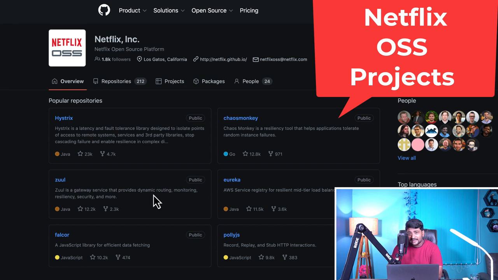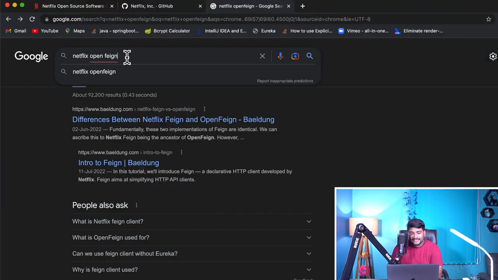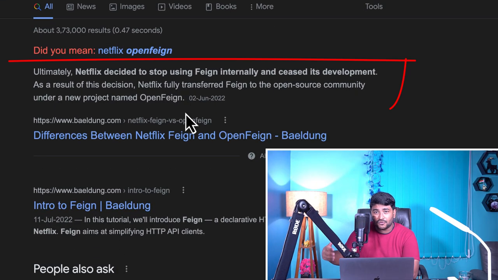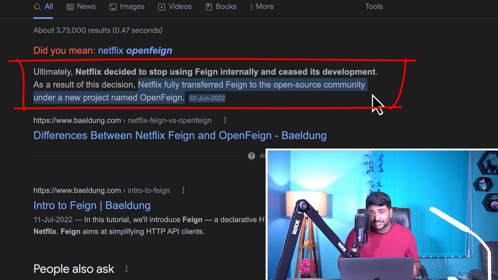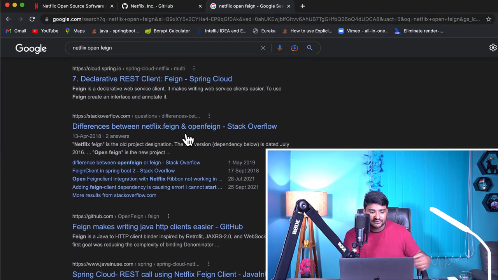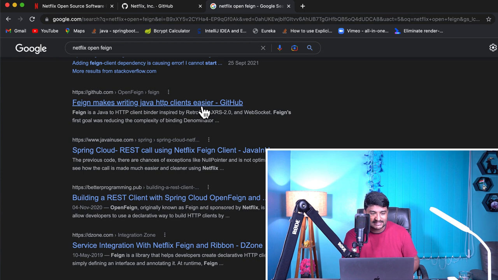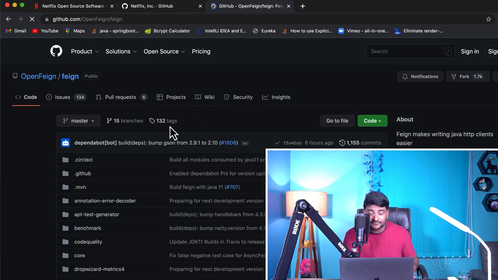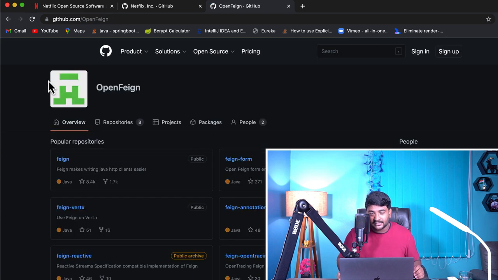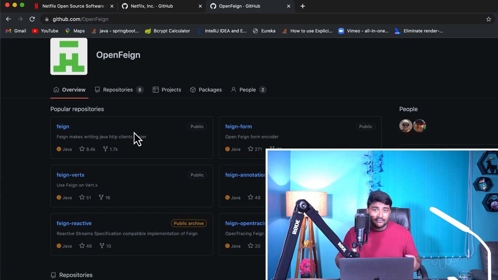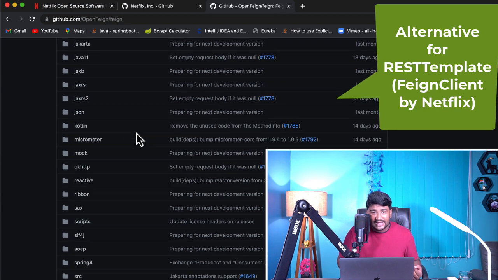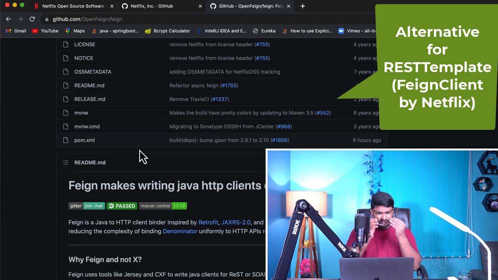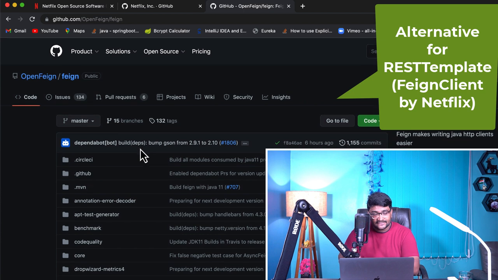As I said previously, Netflix created the Feign client, then stopped working on it and made it part of the Netflix OSS community. But even after that, as it is open source software, it kept getting a lot of updates and features after Netflix stopped working on it. Developers like us started contributing, and the Feign client has received a lot of updates recently. The Feign client is one of the hot favorites when it comes to microservices, because the way we use it makes it much easier to write code, and I'll tell you why it is so famous.